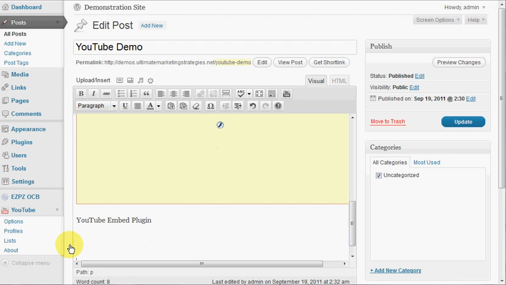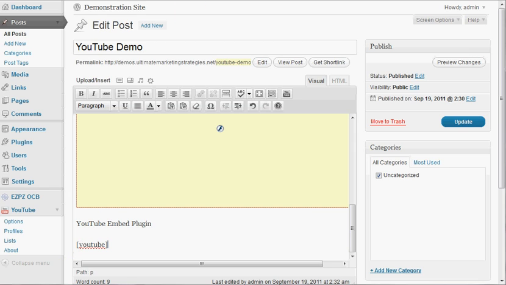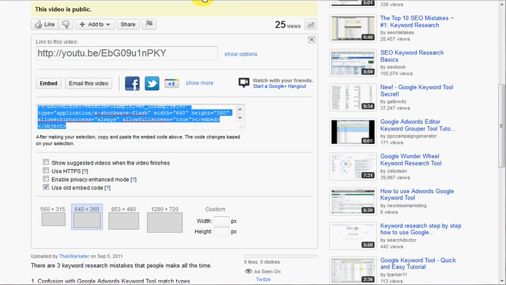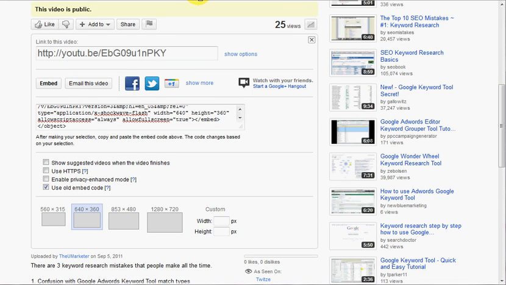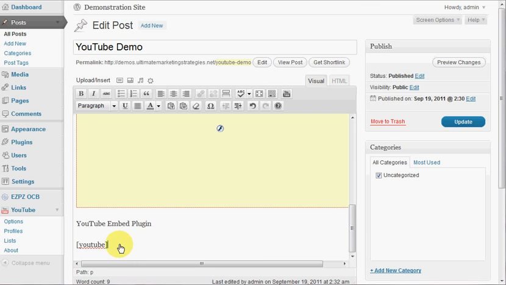So what they do is they have a short code, YouTube, and then all you need to do is get the ID. So the ID is that random set of letters and numbers on the YouTube video that you want to embed, and just put that in there like that, and then close off the short code.